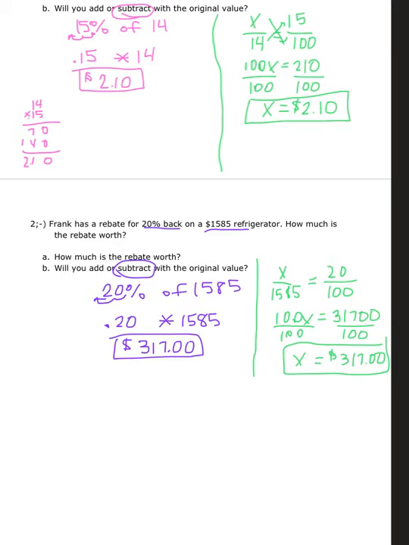Now, to summarize what we did for this video, we first found the percent of the original amount, whether we use the equation method, where we need to make sure we change our percent to a decimal by moving our decimal 2 places to the left, or we found the percent of the number using the proportion method, where in the proportion we do not need to change the percent to a decimal. And then after we did that, we thought about what happens when you have a coupon or you get a rebate. You will subtract that value from the original number.